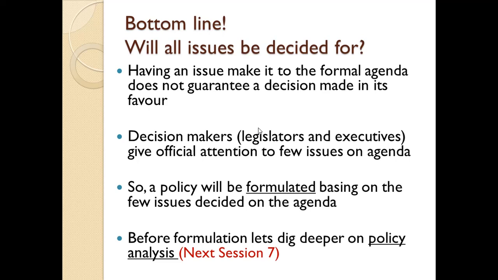But again, it does not guarantee that the issues that make it to the agenda will all be considered for policy making. So decision makers, who are mostly legislators and executives, would give official attention to a few issues depending on different factors, including resources, the alternative benefits and solutions that are available, who is to act upon it, the regions that are affected, or the number of people affected. Such factors would define the level of attention that decision makers would put on a particular issue. And so a policy would be formulated based on the few issues decided on the agenda, and therefore that makes us move to policy formulation.